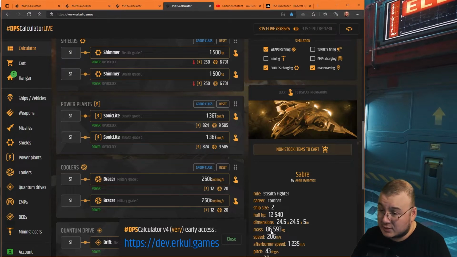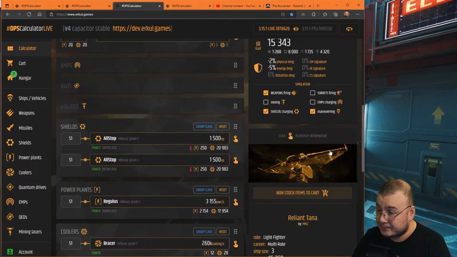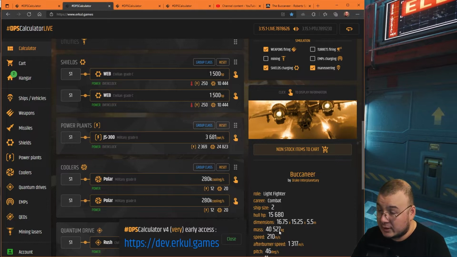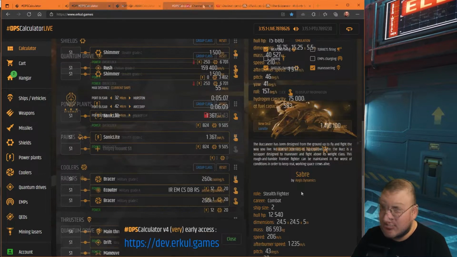So see, this is 86,500 kilograms, whereas this is the Tana here. That's 39,000 kilograms. Look at the Buccaneer. That's 40,500 kilograms. And finally, we look at the Mustang. That's 34,200 kilograms. So the other two are much closer to the same handling as our Mustang, but they will have 80% more firepower.